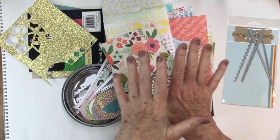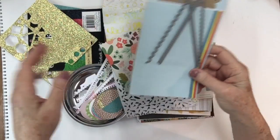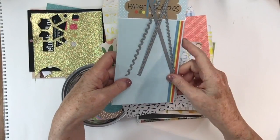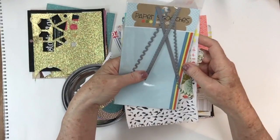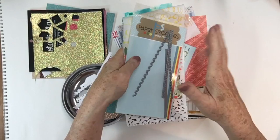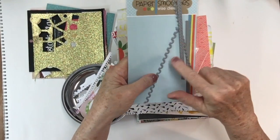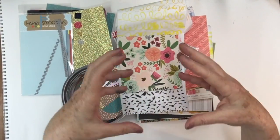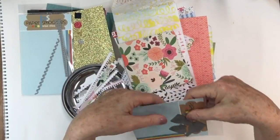I'm going through a pile of pattern papers. I have way too many. Well, not really. I don't think you can actually have too many, which is one of my problems. And I decided to take advantage of this Paper Smooches June challenge of layering, which I love to do. So I'm using some dies for the first part, and the first part of this was pulling together some pattern papers that worked well together.